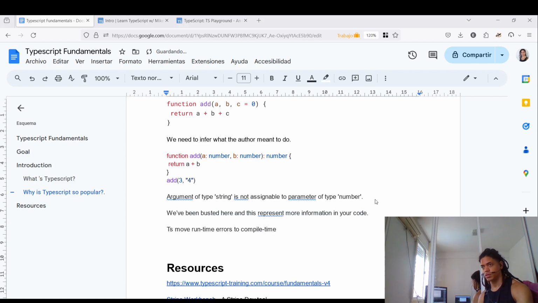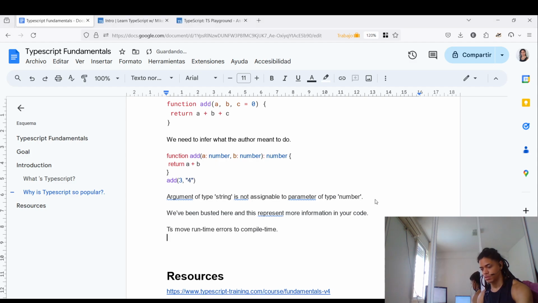You're getting this feedback earlier, you're getting it more clearly, you're getting it right at the call site where you're misusing this add function, and that's a lot more actionable.